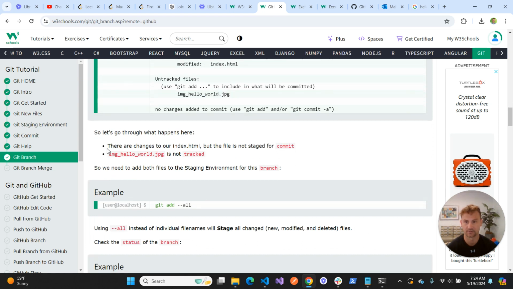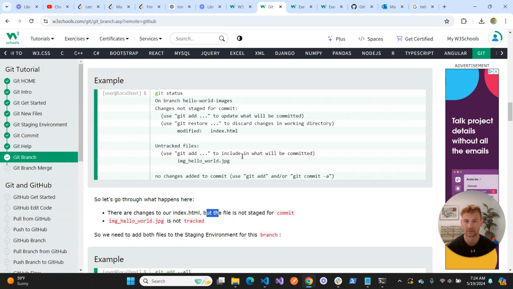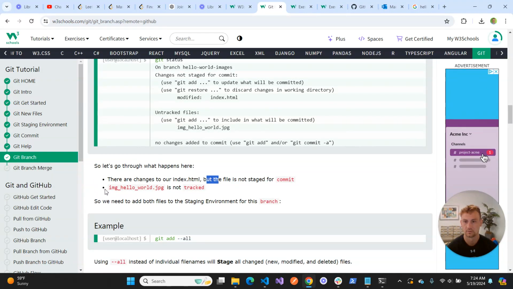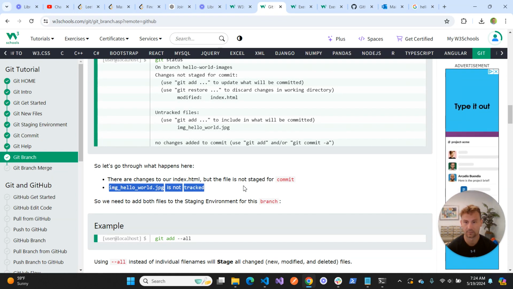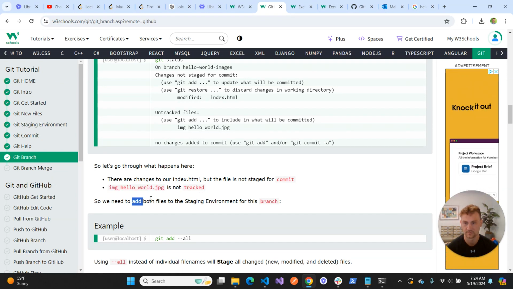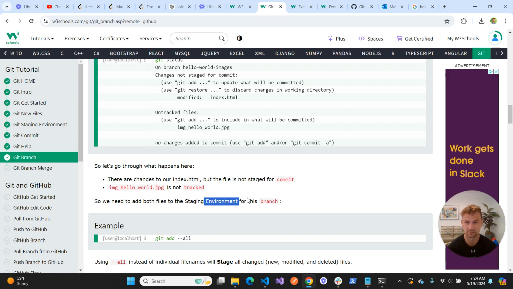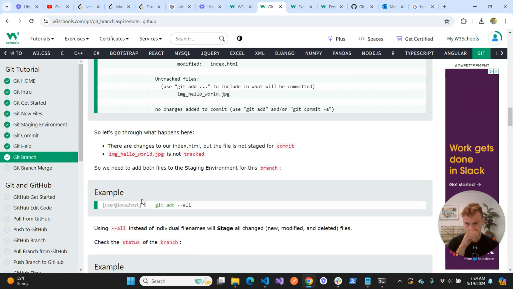So let's go through what happens here. There are changes to our index.html, but the file isn't staged for commit. And the image is not tracked. So we need to add both files to the staging environment for this branch. And we do that with git add --all.